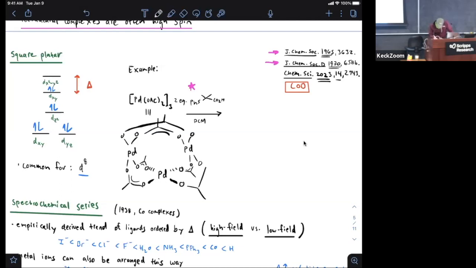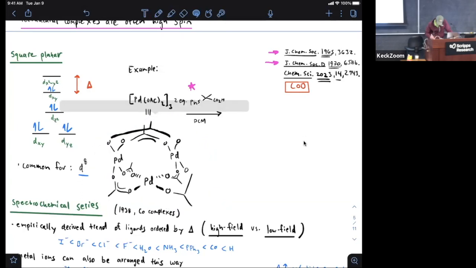I hope I didn't make too much of a mess of this, confuse you. So the only point I want to make here is that most of us at some point in our career will work with palladium acetate, and many chemists don't actually know what its structure is. And it's trimeric typically when you find it in this brick dust form. And the important point here is that if you quickly do the oxidation state determination, you see palladium is +2, and palladium prefers to be square planar, and that's ultimately why it assembles into this trimeric form.